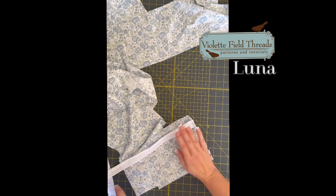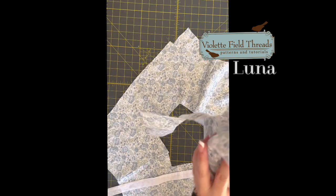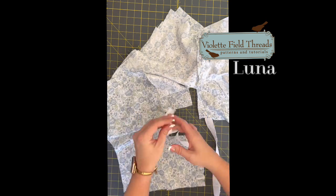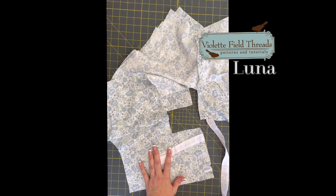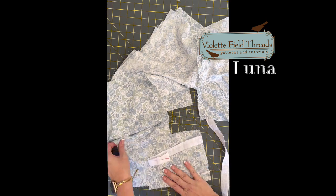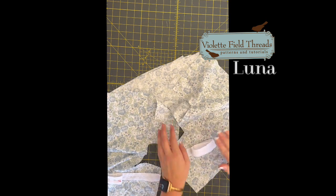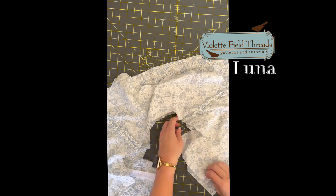Now that we've got that loop in place, we're going to fold up our back ties and pin them into the center of each bodice back so they're not loose. This is really important because as we attach the lining to this, we don't want to accidentally get our ties caught into a seam that we're sewing and not realize it. So just fold them up and pin them right in the middle of the back bodice so they're out of the way and you don't accidentally catch them when you're sewing.